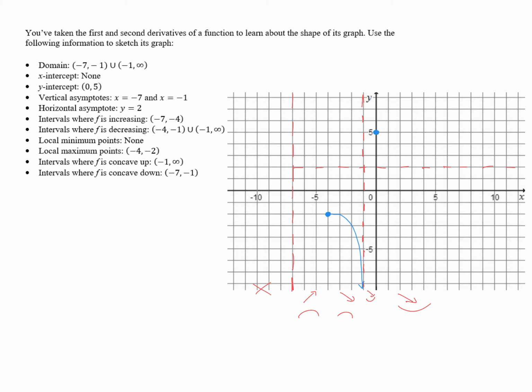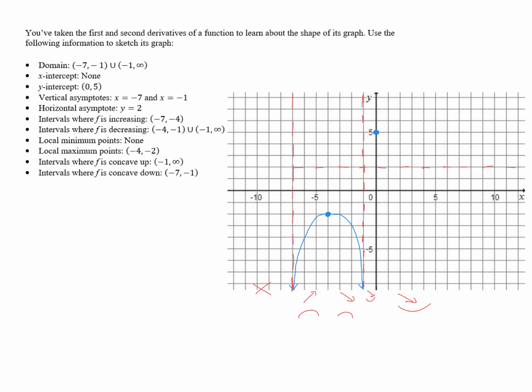And the interval to the left of that is similar, except increasing. So it looks like it's probably going to be something like that, right? We are increasing from left to right, still concave downward. We knew this was a local maximum, so we're going to have a horizontal tangent line there. Potentially, we also could have a sharp point there. It might be that the derivative is undefined. It might be not a nice curve there, something else, but we don't know that. We don't know enough information about the function to tell that, so I'm just going to assume it's a nice local maximum there and not something ugly.